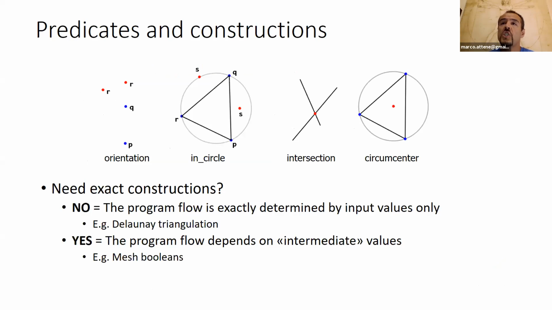All of this machinery works if the input to the predicate is exact. So what happens if the input is affected by a potential round-off? For example, how can we know whether the circumcenter of a triangle is on the left or on the right of a straight line? The fact is that the coordinates of the circumcenter must be calculated or constructed. And such a construction may introduce a round-off error because we are using floating point arithmetic to do the calculation. And this error may spoil all the guarantees that we are given by our filter.